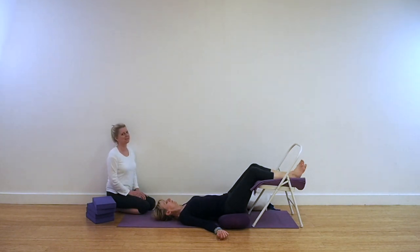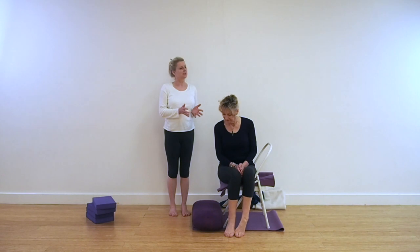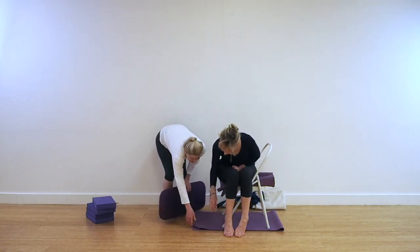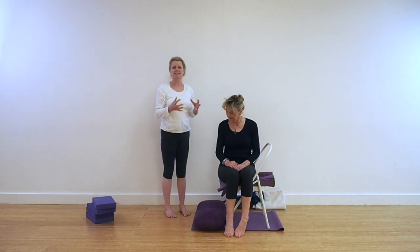Those of you who are continuing with the sequencing and coming into the chair Sarvangasana, as you can see, Leo is sitting on the chair. We have a mat underneath the chair so that the chair doesn't slip. If you're on a different type of floor, then this may be okay, so you have to work that one out. But more importantly, the bolster is at the end of the mat here, so that the bolster doesn't slip. Now, there's a space where there's no mat, and this is where Leo's head's going to be, so that she doesn't get stuck on the sticky mat. So this is the props.